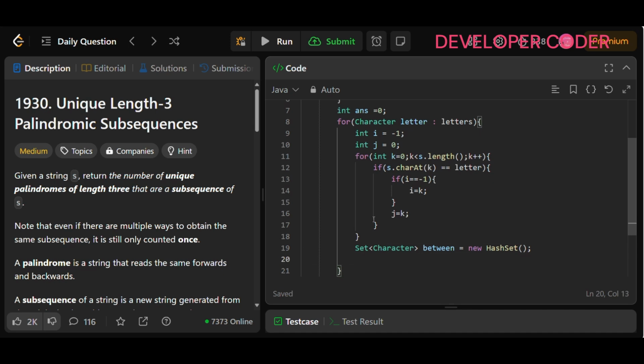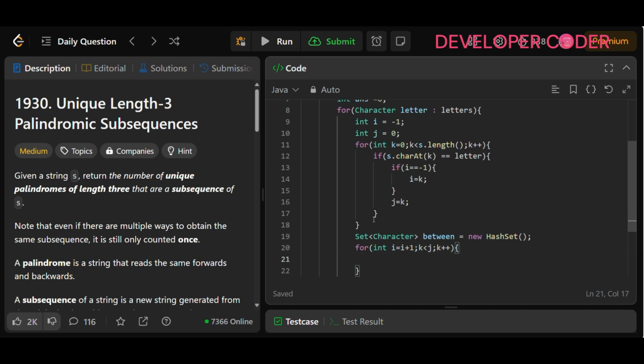And here just run one loop. I have told you that we have to run the loop from i plus 1, and k should be less than j, so up to j minus 1, and k plus plus.